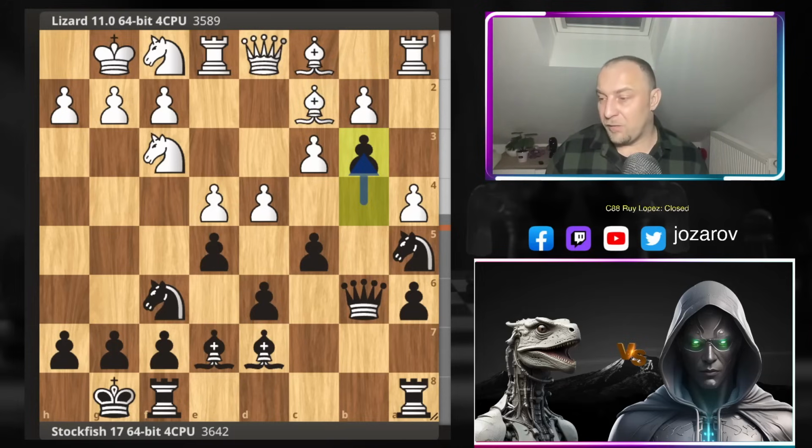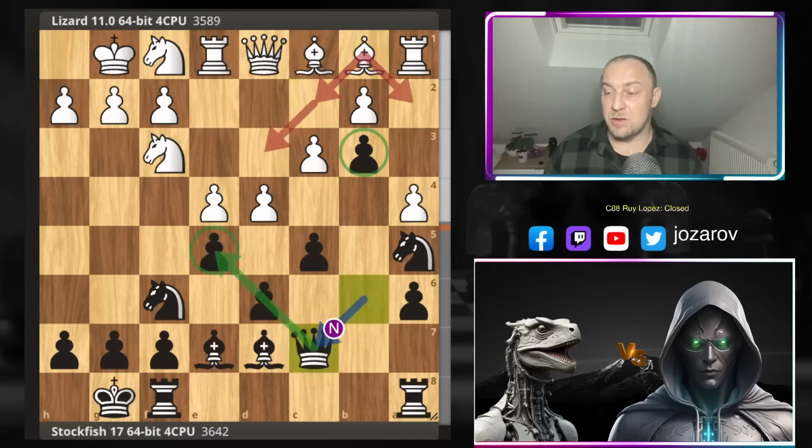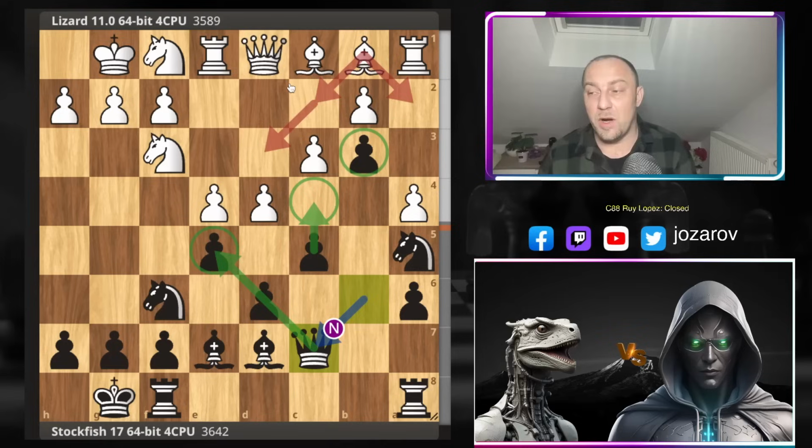After move b3, Lizard dropped back with the bishop to b1, and now Stockfish continues with the novelty, the move queen to c7. And this move hasn't been played so far, and this move queen to c7 is of course supporting a potential c4, and when that happens then the bishop on b1 is already out of the game. And that's exactly what happened.